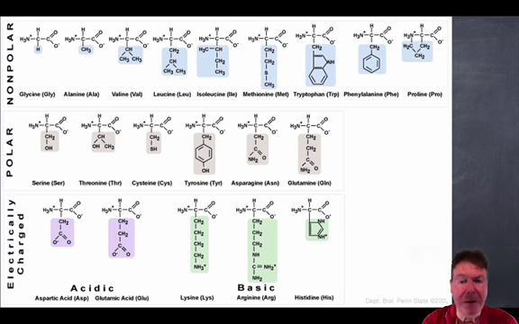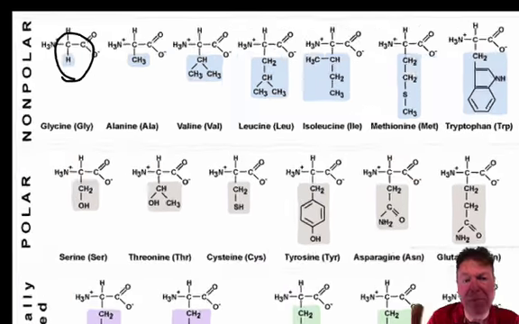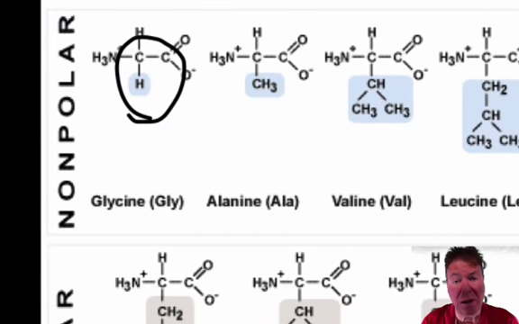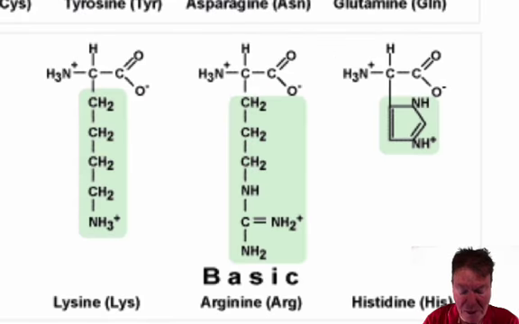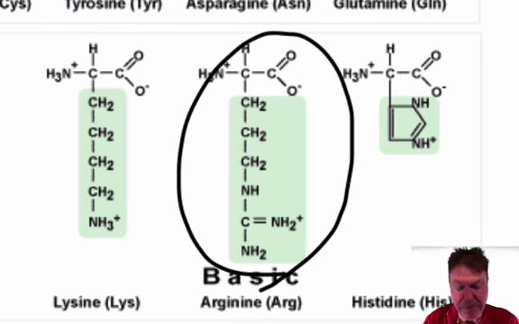Well, these are the different amino acids. These are all 20 amino acids. No, you do not need to know these. Again, don't worry about it. They could be as simple as upper left, where it's just another hydrogen attached to the central atom, central carbon. Or it can be as complex as arginine down here, where it has a whole bunch of, it's basically almost like a hydrocarbon chain.